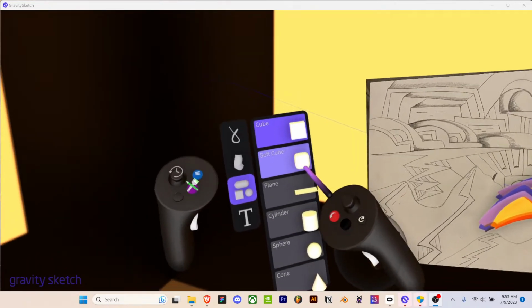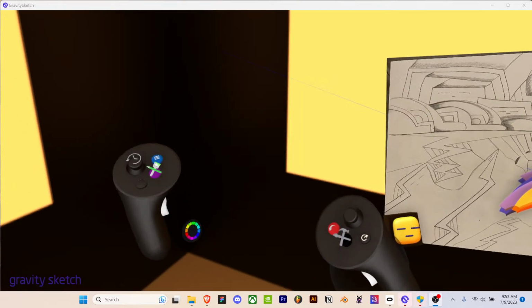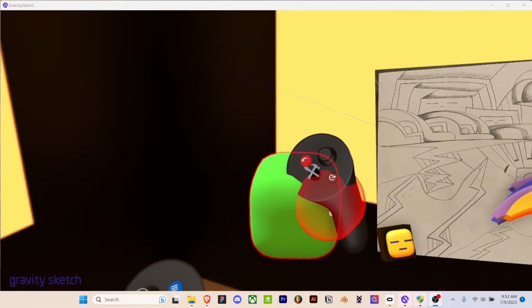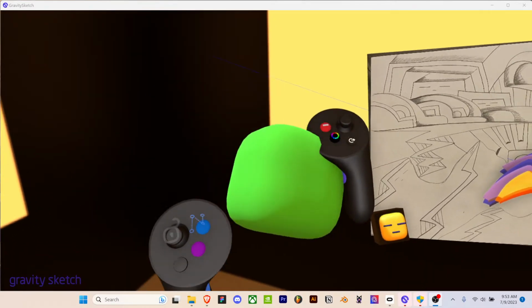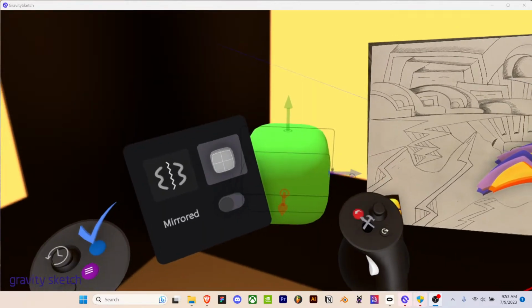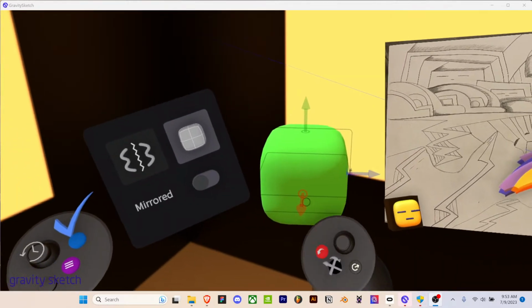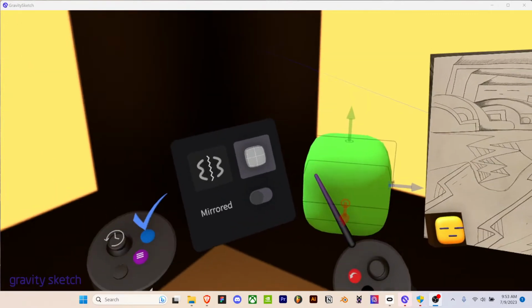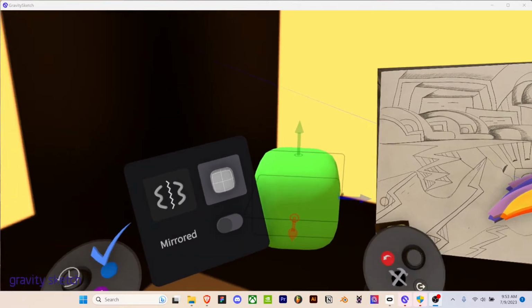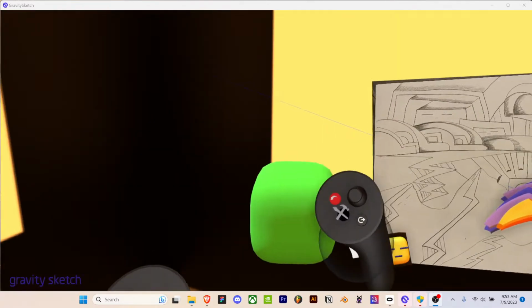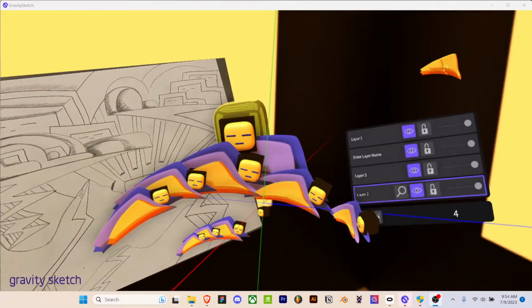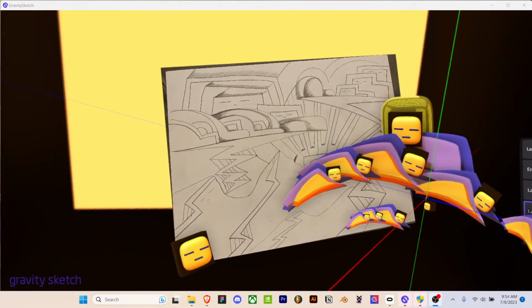start designs. A lot of times I love to start with some of these basic ones. Here's a little cube, and from basic shapes you can do all sorts of things. There's all sorts of fun tools within here that let you play and mess around and edit. So let me get rid of that for a second. I use this area as my place to just have fun and sketch.